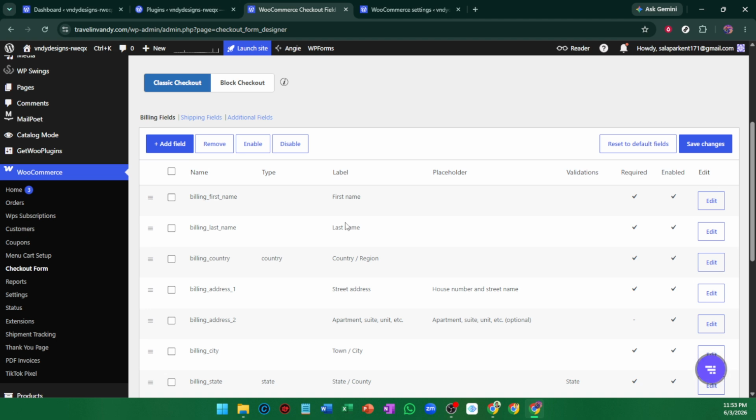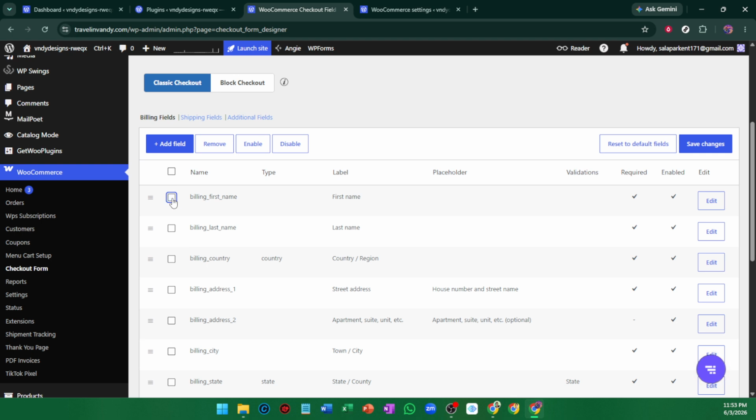To remove a field, click to expand it if needed, then uncheck it, or use the available toggle or eye icon to hide it completely. The exact layout depends on the plugin version, but the process is usually very intuitive. Just be careful not to remove fields that are important for payment processing, shipping, or order fulfillment unless you're sure your store doesn't need them.